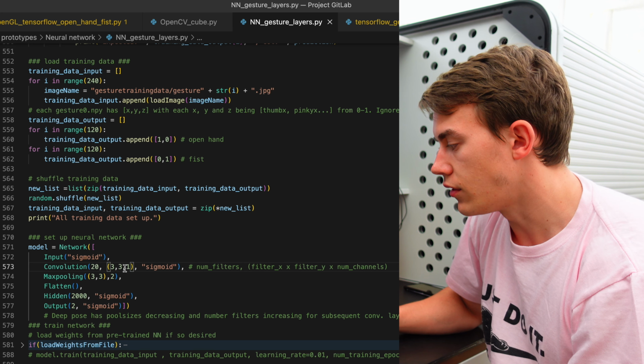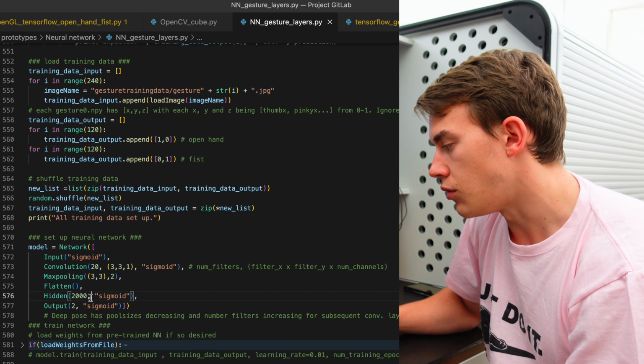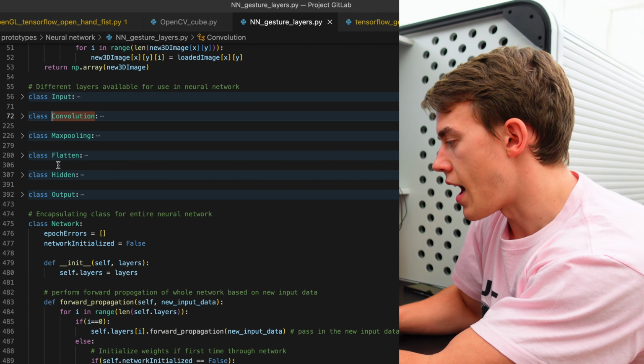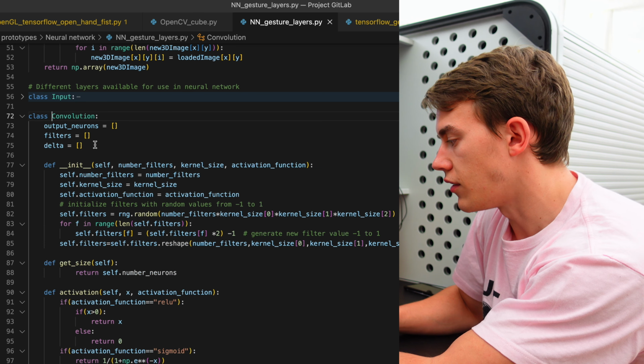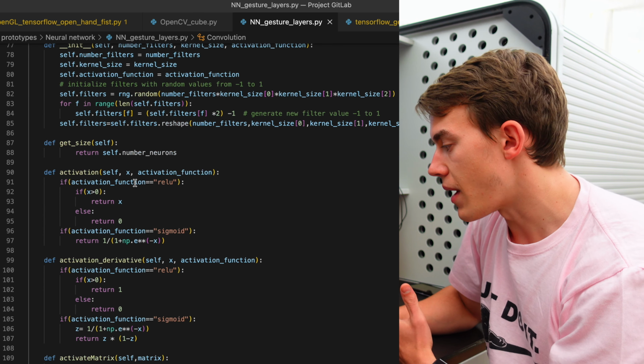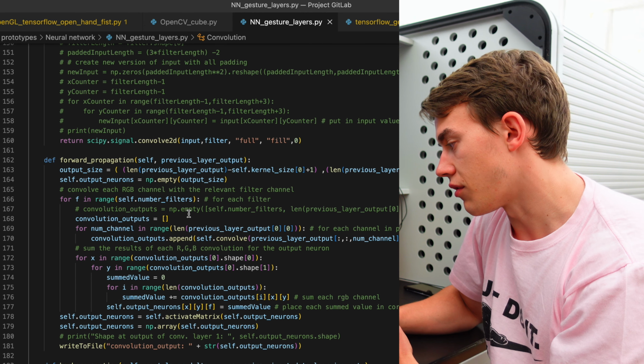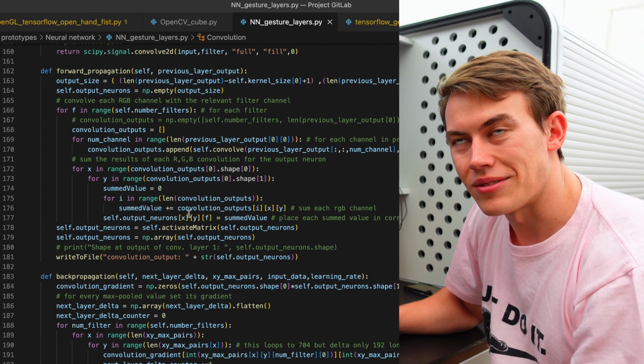This is the size of the filter, 3 by 3 by 1, 2,000 hidden neurons. All of these things then go in and inside of the classes here do all of the forward propagation and the backwards propagation maths for those relevant layers.